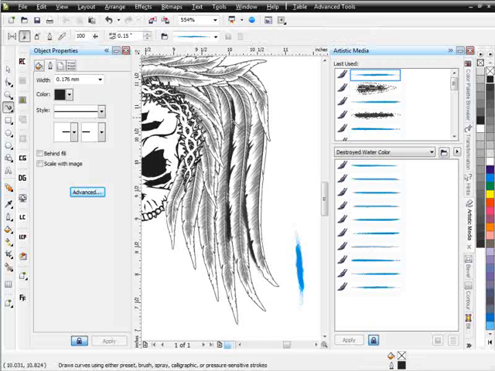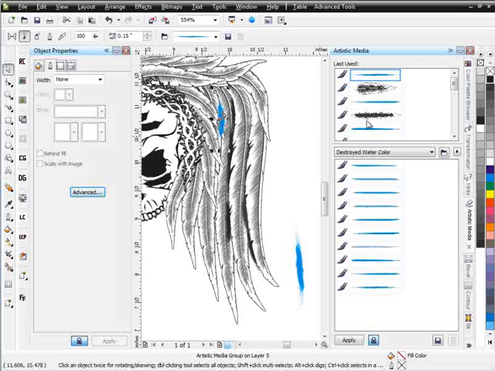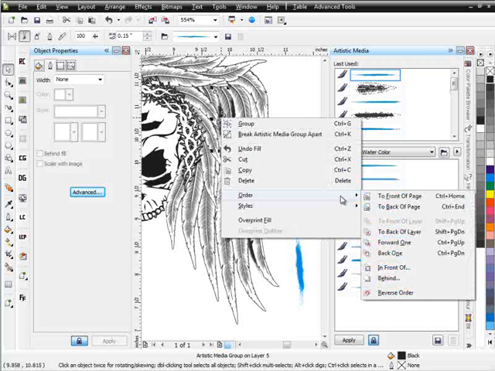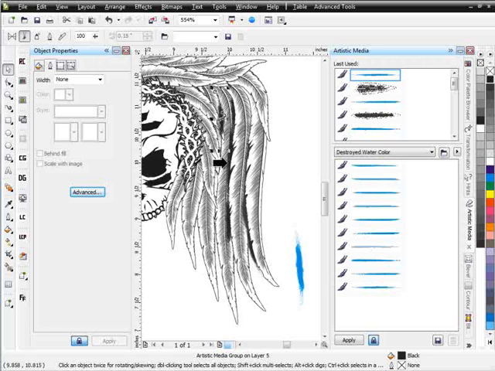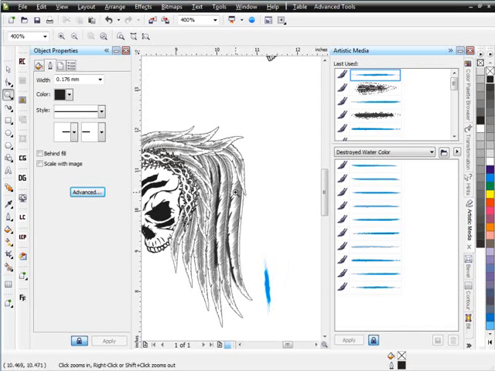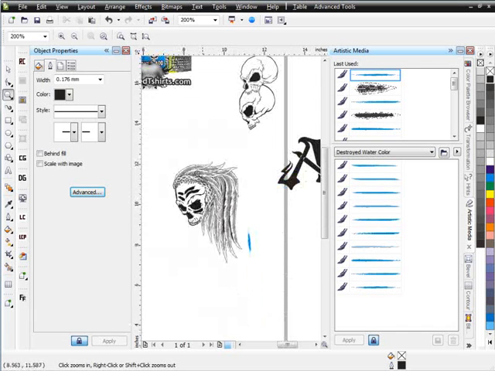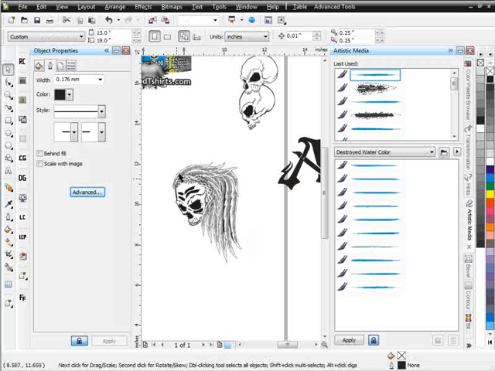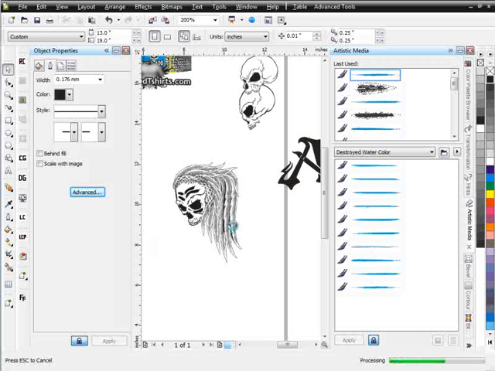And we'll go back to my brush tool, probably want some of that right here. Just adding a little bit of shading to give some depth to the feathers. Order, and this time I'll go in front of, come down, and I know that this is the feather I want to be in front of, so click there, and that'll reposition into there. If I wanted to put some more shading in this and spend some more time with it, I could, but that gives us some nice detail off the side of our feather, some shading to bring that out. And you can do some more of that also up here across the top. Go ahead and process a save here.